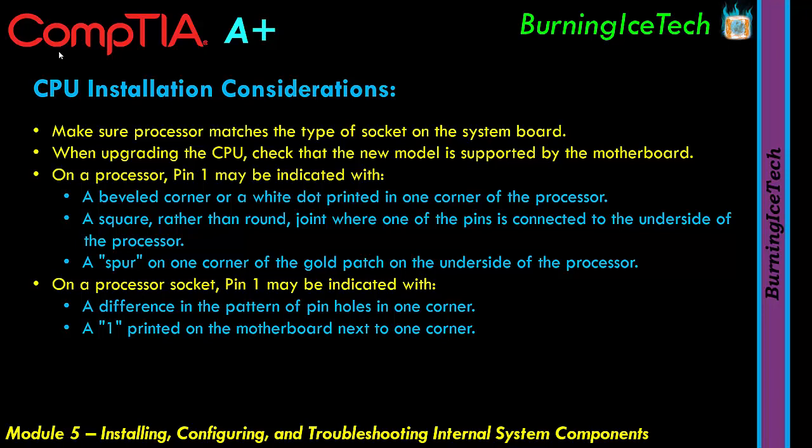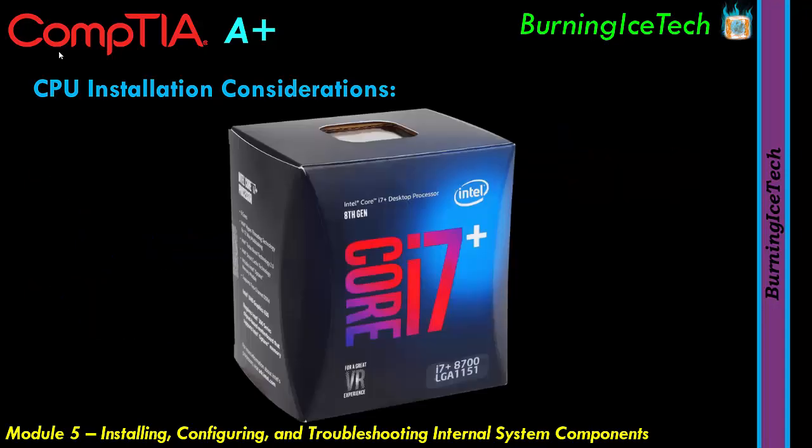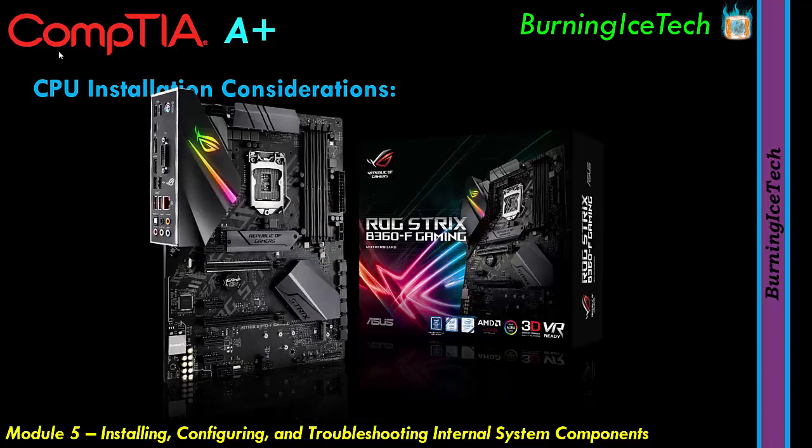And once you've got the motherboard, all that's left to do is to install that CPU chip onto the motherboard. So you can see here the first point is make sure the processor matches the type of socket. Obviously if you buy that yourself, you probably would have made sure of that. Normally on the box of the CPU, it says what socket it is. It might say socket 1155 for argument's sake. When you go to the computer store or buy this online, you need to look for a motherboard that says socket 1155. Obviously the socket will vary. I'm just using 1155 as an example.